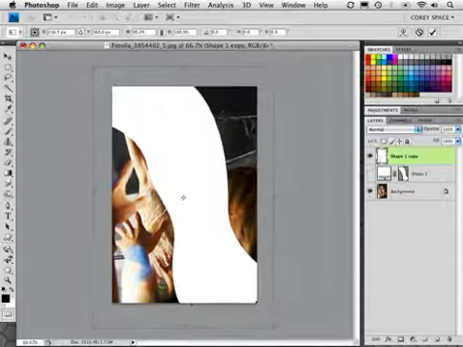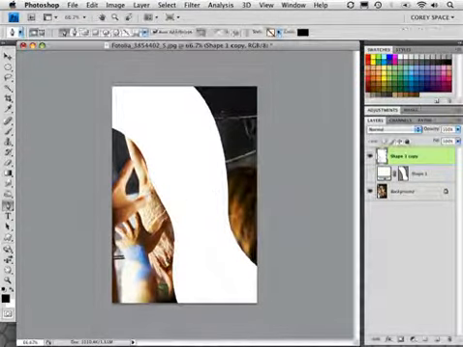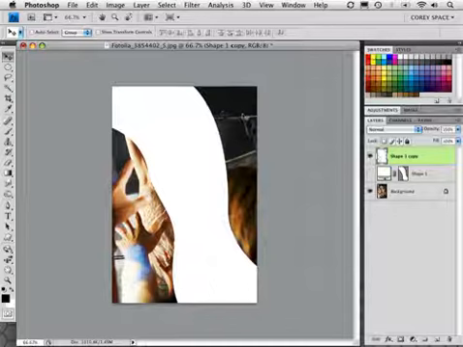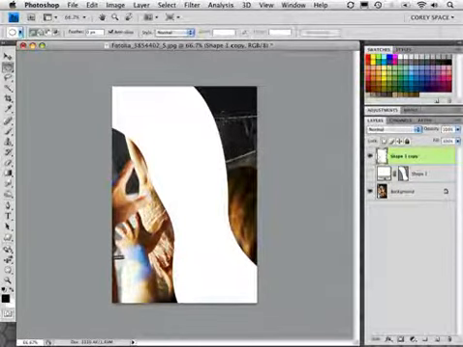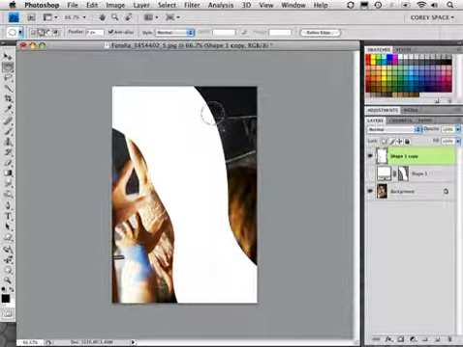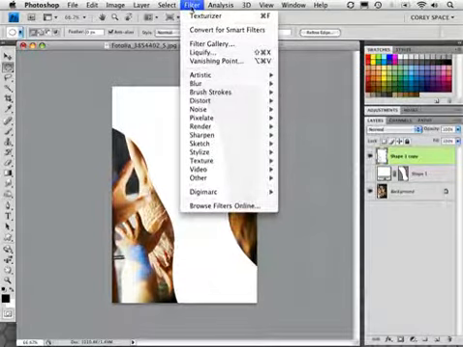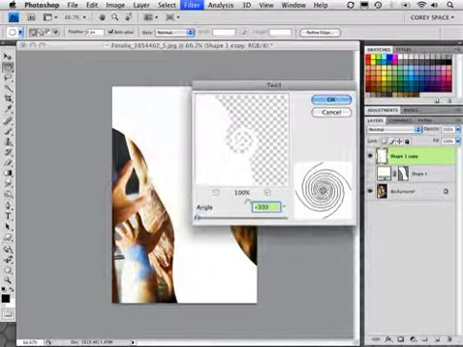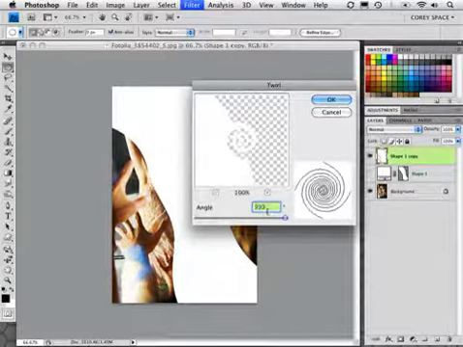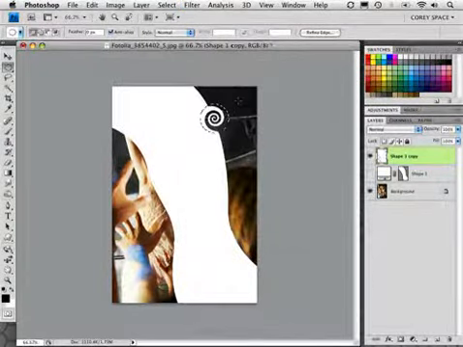So we'll just kind of squeeze this in a little bit. So there we've got our shape all set to go, and it's rasterized. Now what we're going to do is go over here and grab our elliptical marquee tool. I'm going to hold down my shift key and draw out a small circle. I think I might draw it out a little bit bigger than that. There we go. Then over here in the filter menu, we're going to go down to distort and choose twirl. I'm going to push it all the way up to 999. It gives me kind of an interesting twirl there.